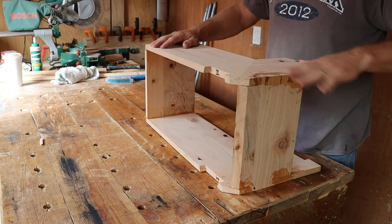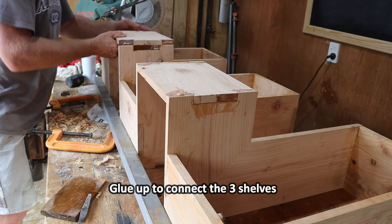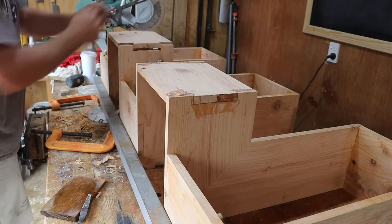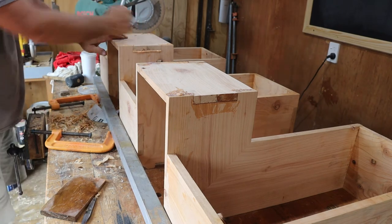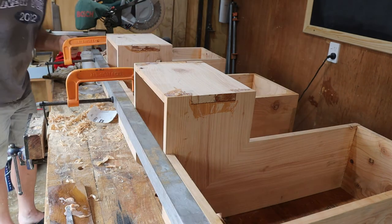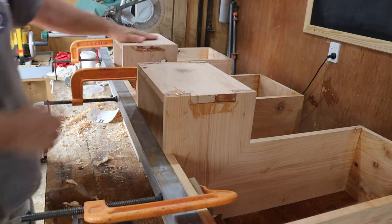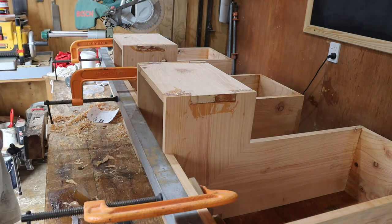One down, three to go. Alright, that keeps it all in alignment, so it's all straight. It's glued on, let those dry, and then we'll flip her up and glue the last back pieces on.